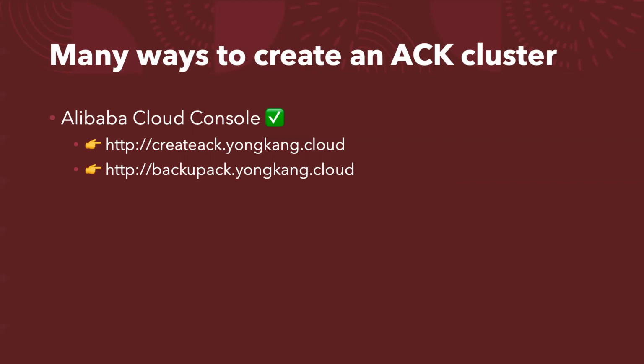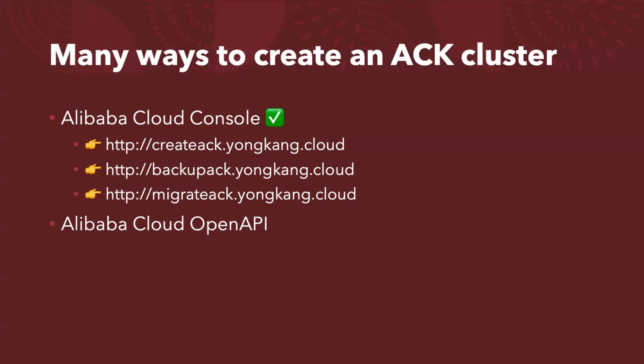I also had a separate recording talking about how to back up an ACK cluster. So basically back up the workload, the containers running inside the ACK cluster. So the second link talks about how to protect the containerized application. The third link talks about how to migrate the workloads, could be running from other cloud, could be from your on-premise Kubernetes cluster, migrate to ACK cluster. Okay, and today's topic is about how to create an ACK cluster from the web browser via the OpenAPI calls.